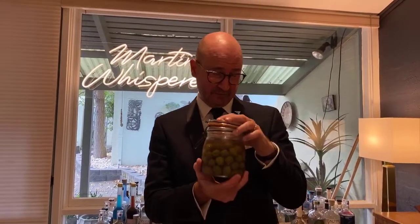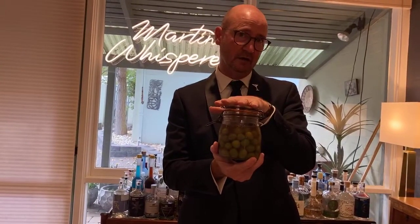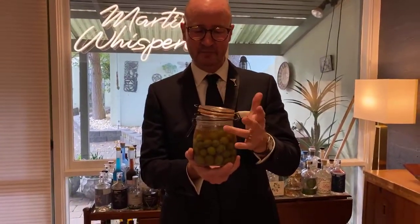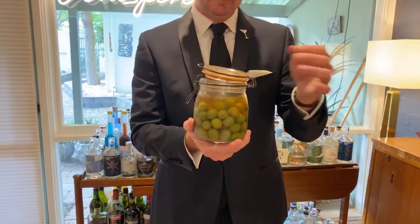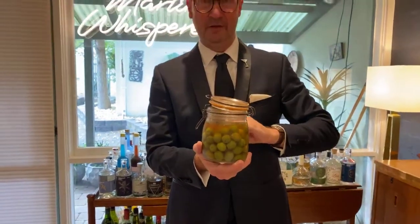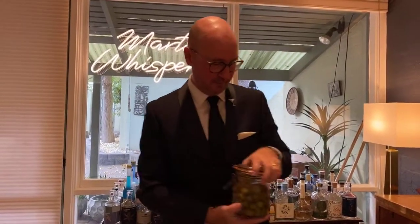Garnish. Subject for another time. There's a video on my YouTube channel about how I curate my olives and creating dirty martinis. This is in the fridge too, on my Gibsons, or onions for my Gibsons. This is a mix of 3 different types of Sicilian olives, both pitted and unpitted, brine, not oily brine, a bit of vermouth, touch of gin, and lemon peel, which I change frequently. So that's my little mother load right there for my cocktails.